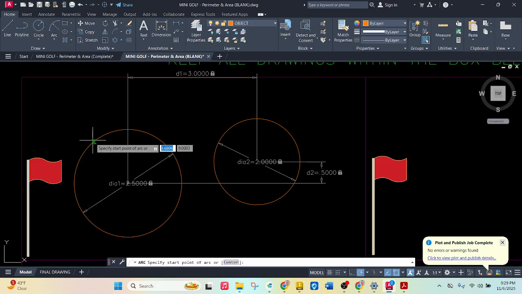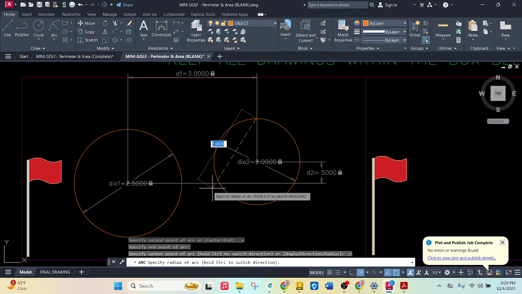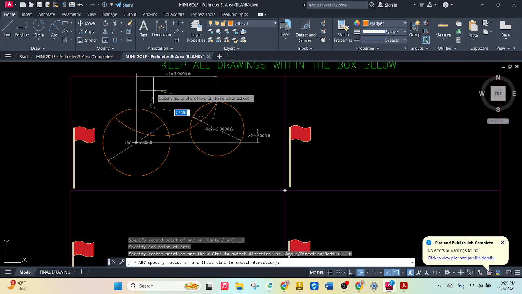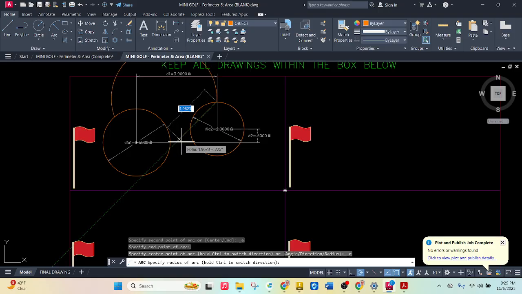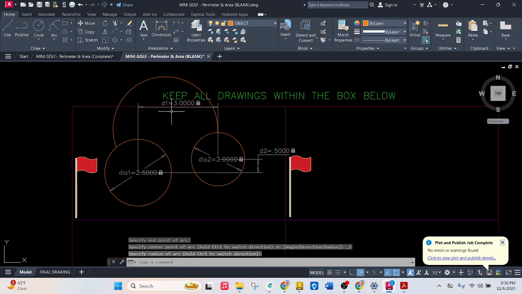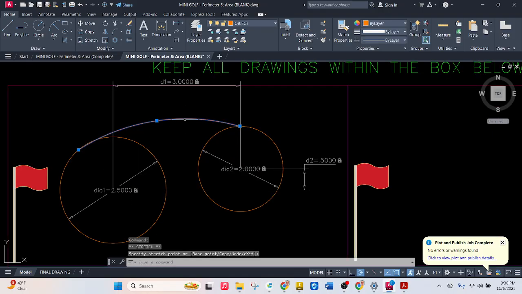So I'm going to click on here, and then over here, it's going to ask for a radius. And then if you want to flip directions, you can hold Control, and we'll go the other way. Yeah, and then place it. So you can see that's definitely not really how we want it. Looks pretty bad, actually. So we can adjust it by grabbing this handle, bringing it down, and then we're going to add some constraints in here.